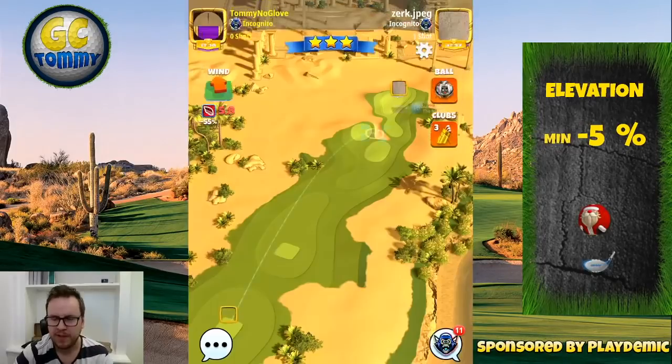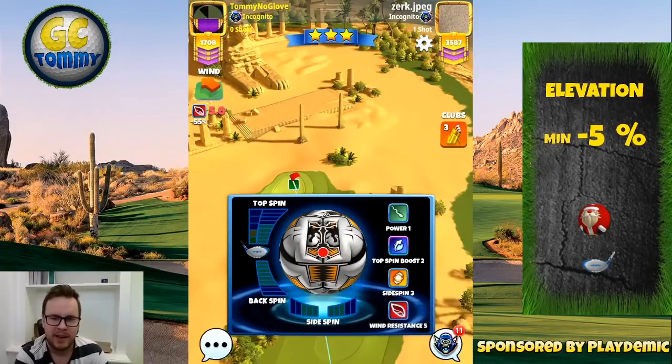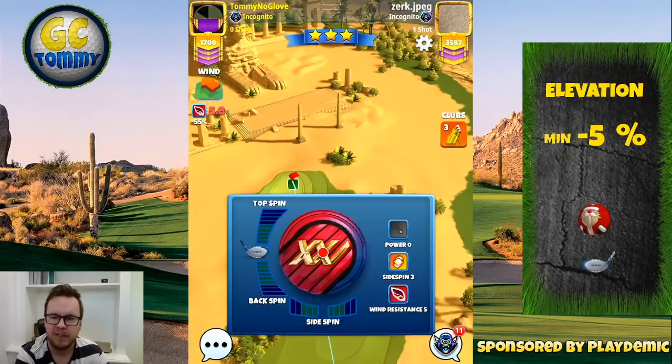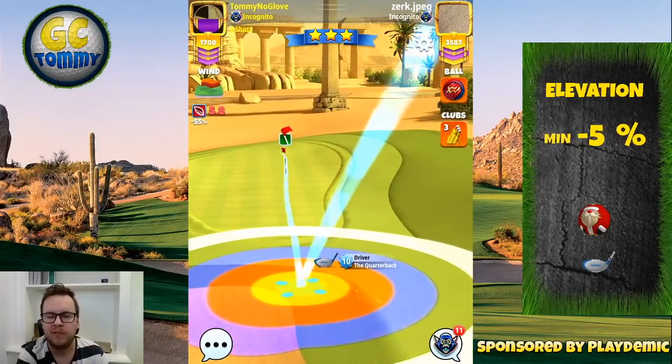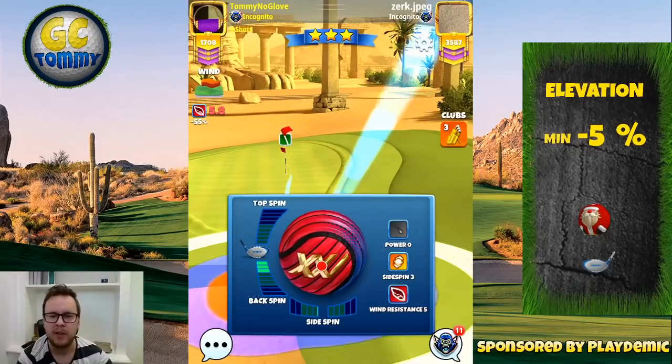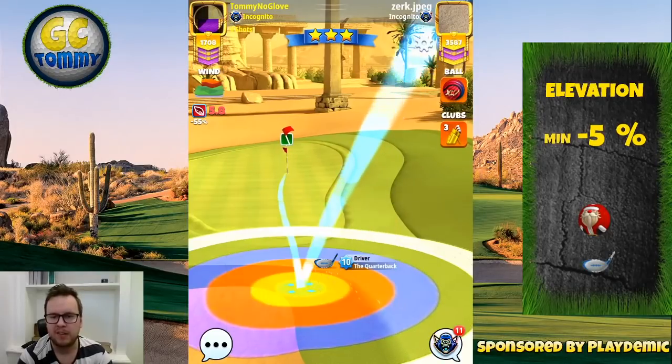For the rough bump, we're gonna play with a Power 0 Wind 5 ball, and the reason I do choose a Power 0 ball here is due to the fact that I do not want to go in between clubs if I do have a tailwind. If I do have a headwind or a crosswind, I can play with whatever Wind 5 ball, just that is maximum power 2.